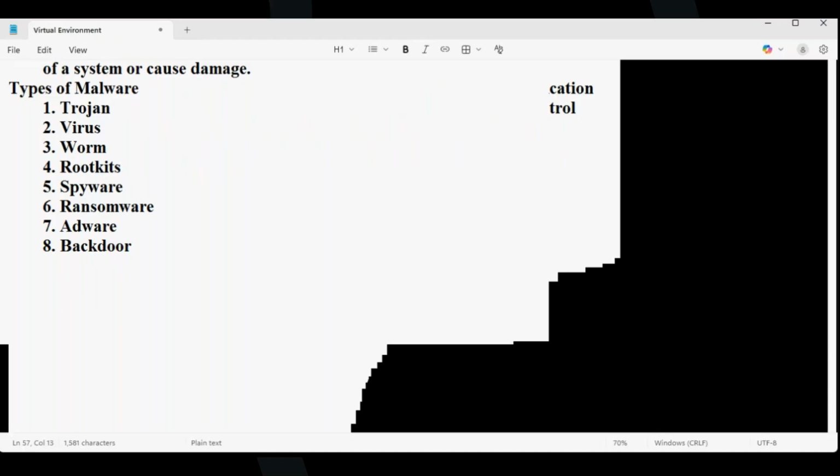And next we have ransomware. So ransomware is a type of malware again, that can restrict access to the computer systems and folders and demands an online ransom payment to the malware creator to remove those restrictions. Like the system automatically gets locked.